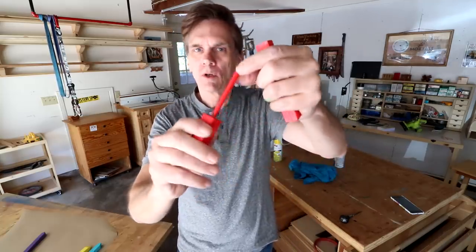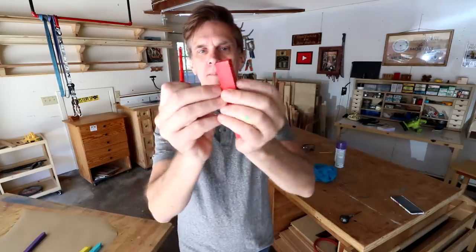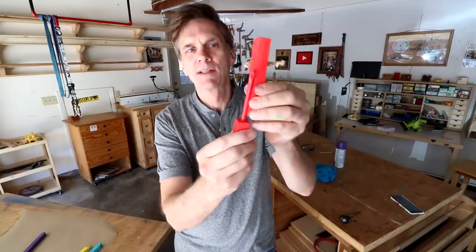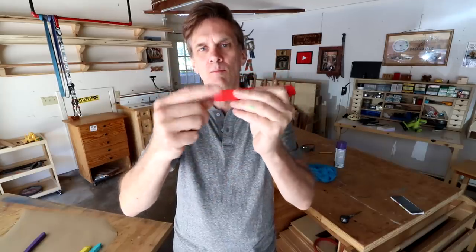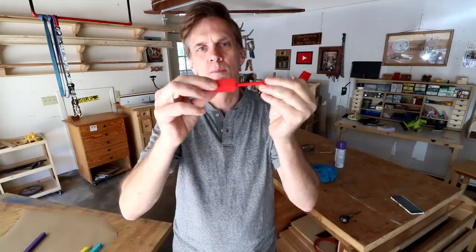Now you can drive your friends and family crazy with this little trick. Wait a second — you're a woodworker, you probably already drive them crazy. All you got to do is show them the little hook on the dowel and the rubber band, and explain that all you got to do is slide this in just like that, work with it until you grab the rubber band, and then it'll just pull out like that. You show it to them again — that little hook there — put it in, twist it. I usually like to do a quarter twist, that seems to be about right, and then you can pull it out just like that. It's not that much of a trick — the dowel isn't even long enough to grab the rubber band if you wanted to. All I'm doing is just pinching this beveled area here, and it just springs back in there.